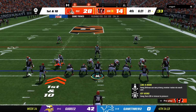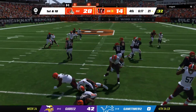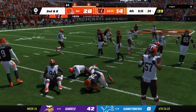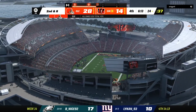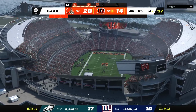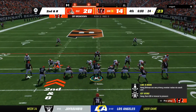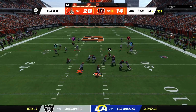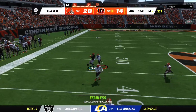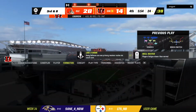So the offense is back out now, coming off its first interception of the game the last time out, trying to reestablish some momentum here, Charles. But they're trailing defensively. Maybe these guys are smelling blood in the water a little bit. Yeah, I think they probably are, but what they need to do right now is make sure they don't force the action too much themselves. They've got them on the run a little bit. You just want to be in a position where if they make another mistake, you're there to capitalize on it and take it away from them.